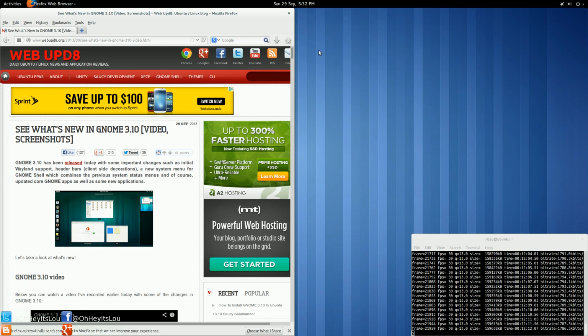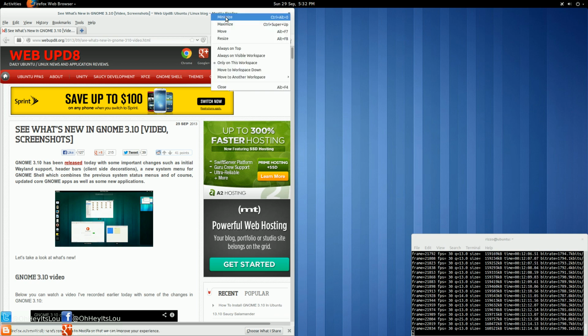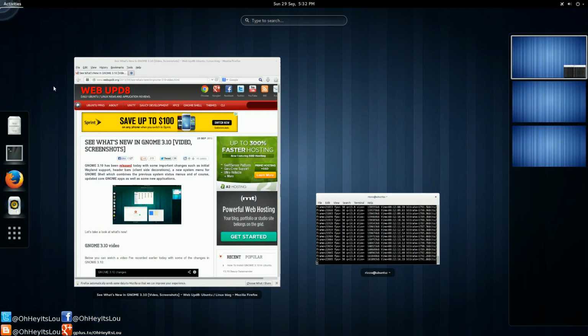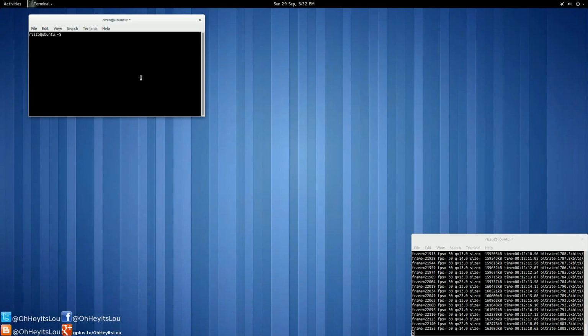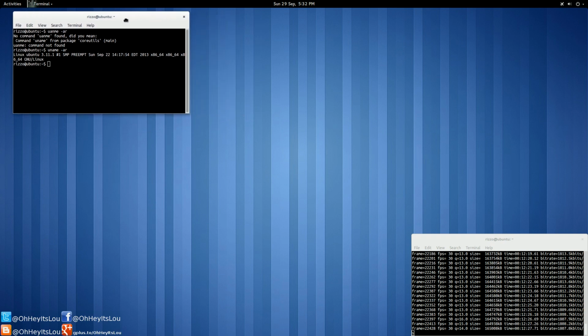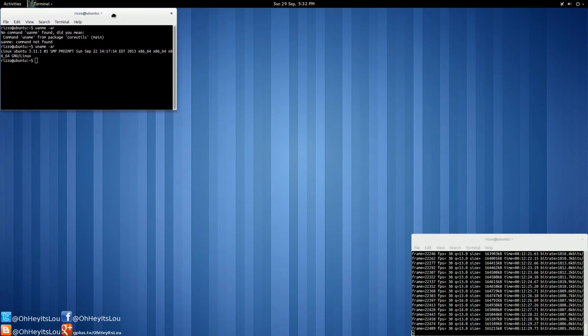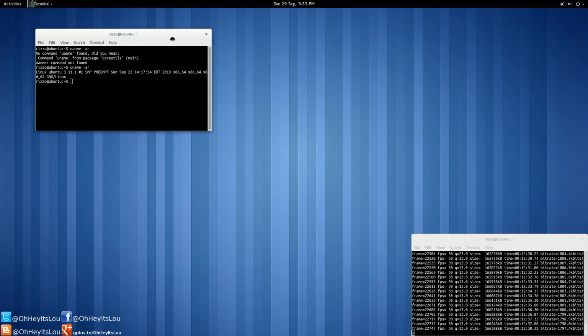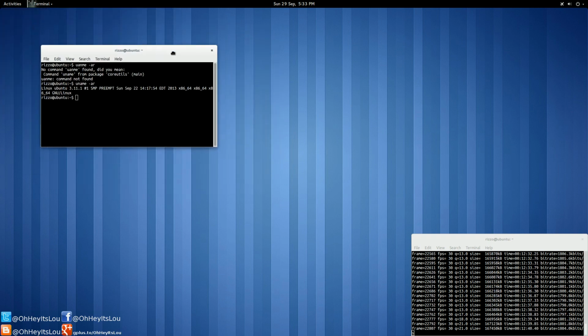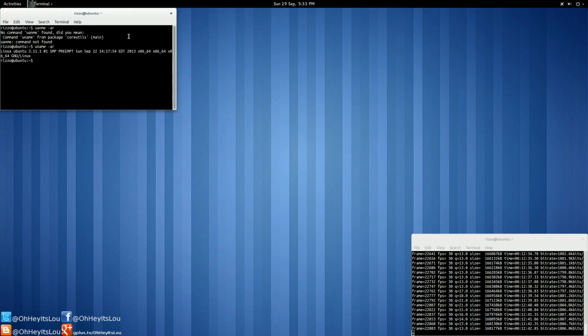In terms of speed, it is very, very quick. I am using the Nouveau driver, the open source driver. I'm also using Linux kernel 3.11.1. I'm sure that I would get better performance out of Linux kernel 3.12. It's got a lot more enhancements in terms of the Nouveau driver, the open source NVIDIA driver. I do get some screen checkerboarding and a little bit of video tearing here using the open source driver.